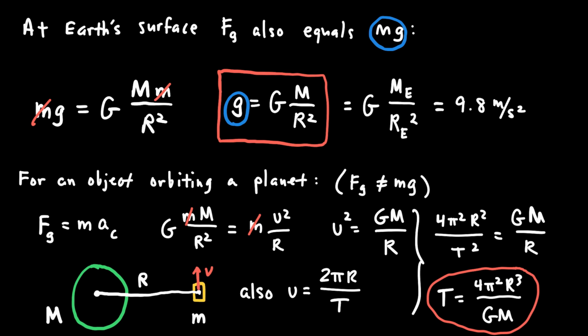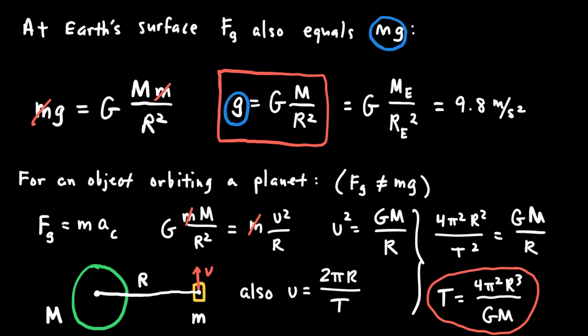And then also for an object that is orbiting a planet, something like a satellite or a moon that's nearby a planet, the force of gravity exerted on that object would not be equal to the surface gravity. And so we can't just use the weight of the object. If we were describing the weight of the object on the surface, we couldn't set it equal to Newton's law of gravity the way we did in that first example. What we could do, though, is relate Newton's law of gravitation to the centripetal acceleration, or the circular motion of the object as it orbits the planet.